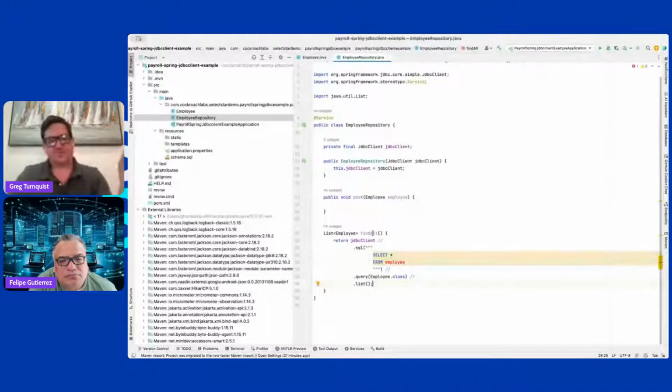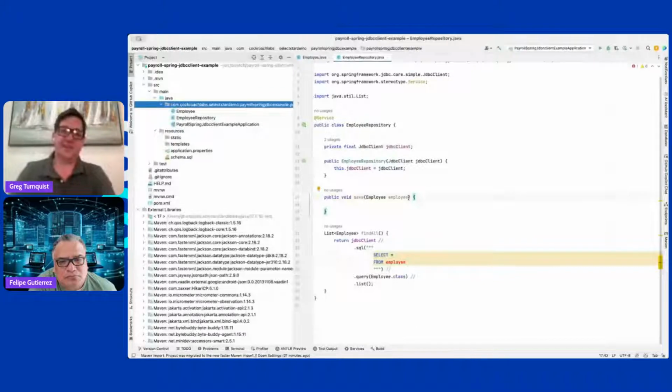So with this written, I've now got an operation. However, I can't launch the app yet because first of all, I need to initialize. But before I initialize, I need a save operation. I can't save anything if I don't have my save operation. So let's work at building that. First of all, I want to be able to distinguish: if you're coming to the table with a POJO object, are you trying to do an insert or an update? And you have to decide how you want to do that.